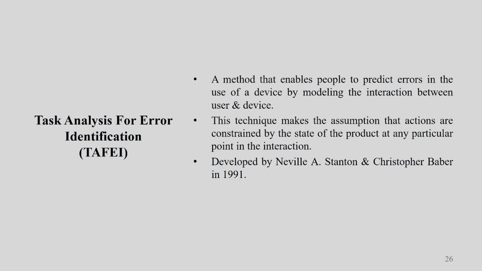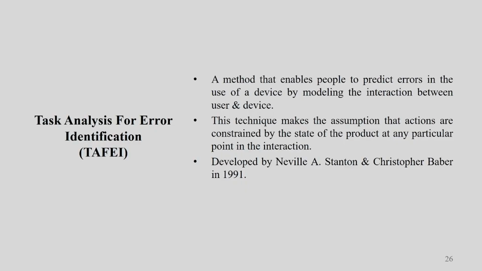So let us begin with the task analysis for error identification. This method enables people to predict. Again, I am saying this is a predictive method, as in SHERPA, where we also try to predict errors. We predict errors in the use of a device by modeling the interaction between the user and the device. Here we are trying to understand how the user and the device interact with each other.